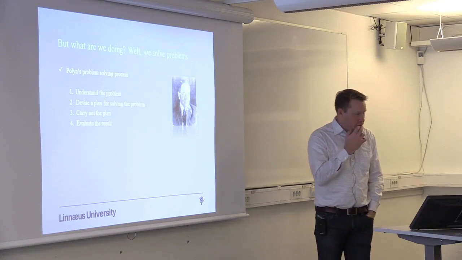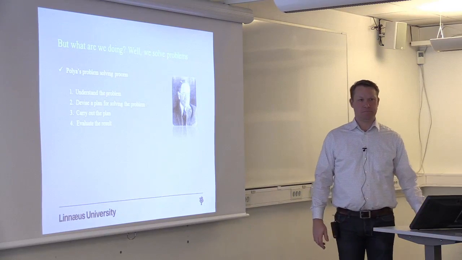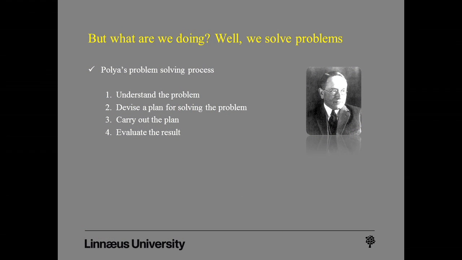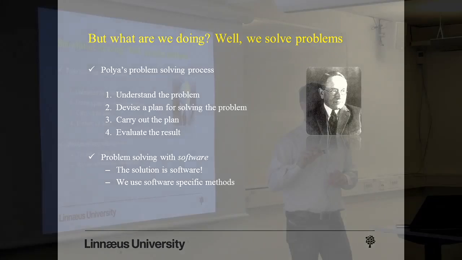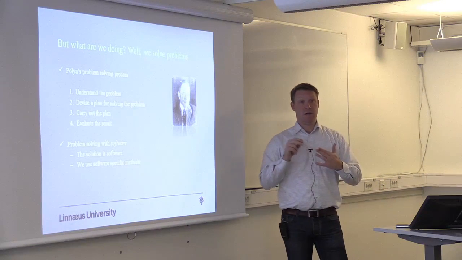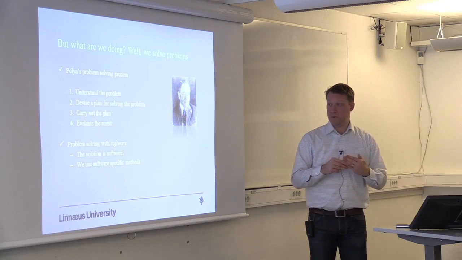So, what are we doing? Well, we are solving problems. And this is a Hungarian mathematician, Polya, and he has this problem-solving process. And I guess that all of you apply this process when you solve problems. And this is exactly what we're doing as software system developers. We solve problems. And we solve the problems with software. So our solutions will be software or systems with software or plain software systems. And we use software-specific methods to collect requirements, to do the analysis and design, to do the implementation and the testing, validation, verification.